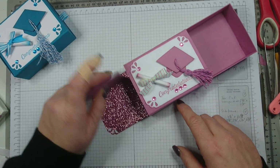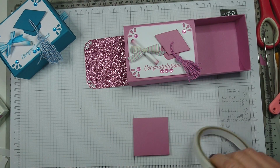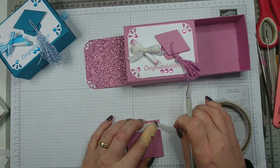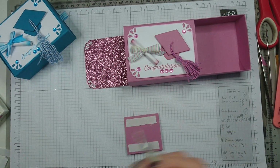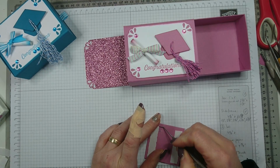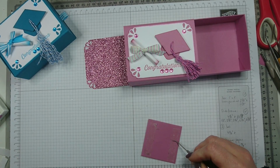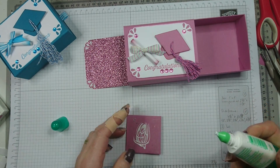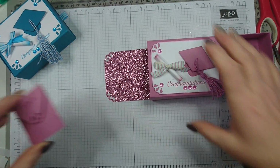What do you think? So to pop this on, I'm going to do the same trick again. 2 pieces of double-sided tape, which has gone missing again, plus Tombow in the middle, and then leave it to dry for quite a while, because the double-sided tape alone doesn't stick well enough on the glitter paper. So here we go. Peel it off. Number 1. Number 2. Get my Tombow out. Tombow it. Be quite generous. I'll close this up. And now pop it on.